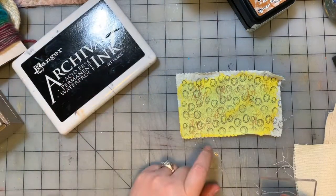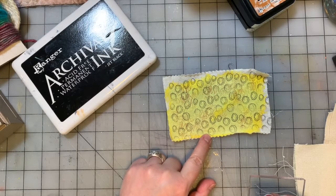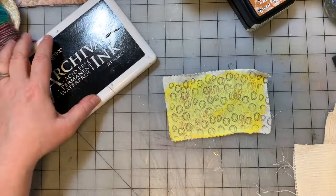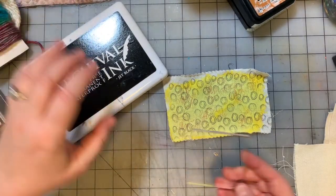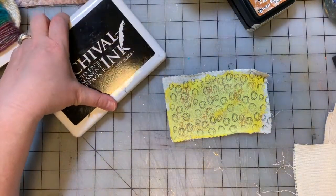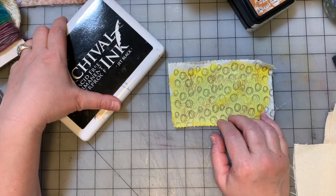And now I've got this interesting piece of fabric with which I can make a slow stitch. And I do want to do a slow stitch that I put onto a paper clip. I do like making art paper clips, and I've had this sort of bee in my bonnet about making an art paper clip slow stitch style. So I'm going to work on that and I'll be right back.